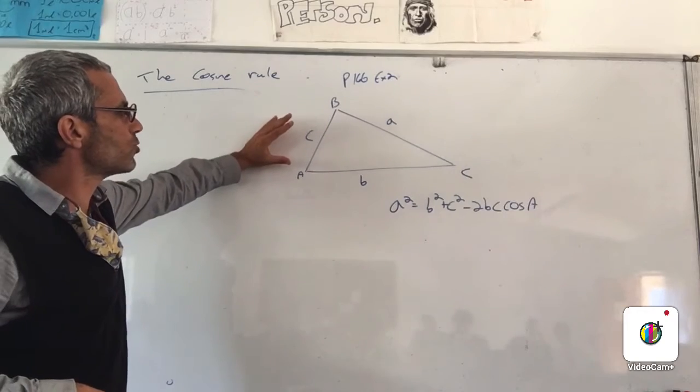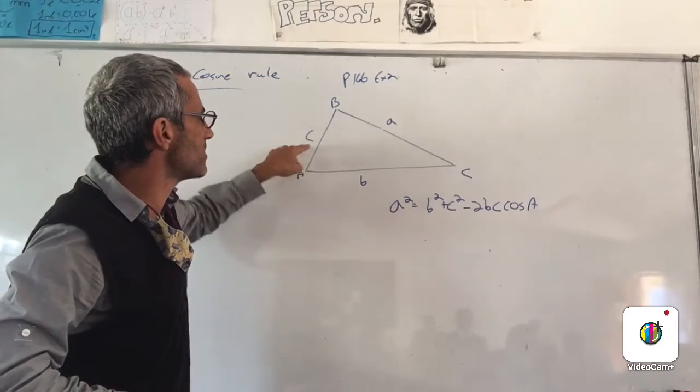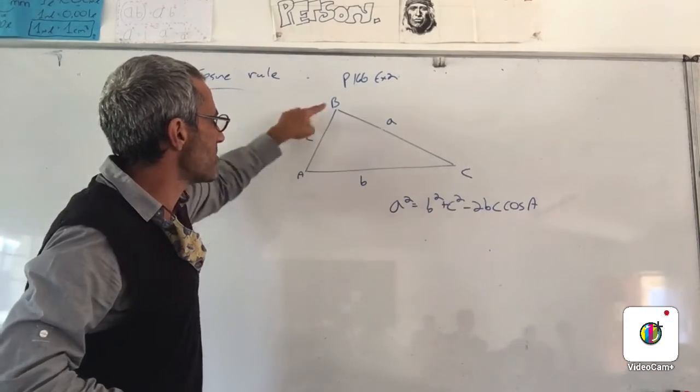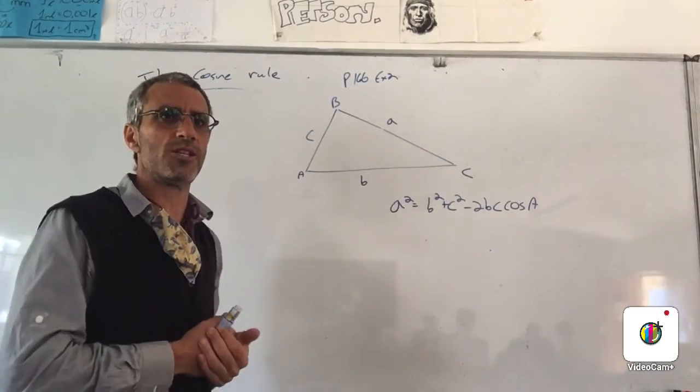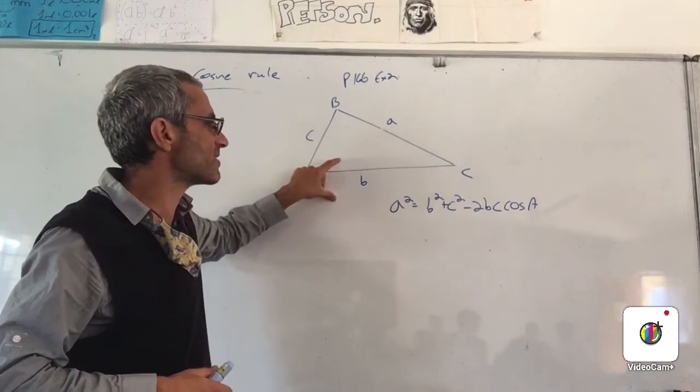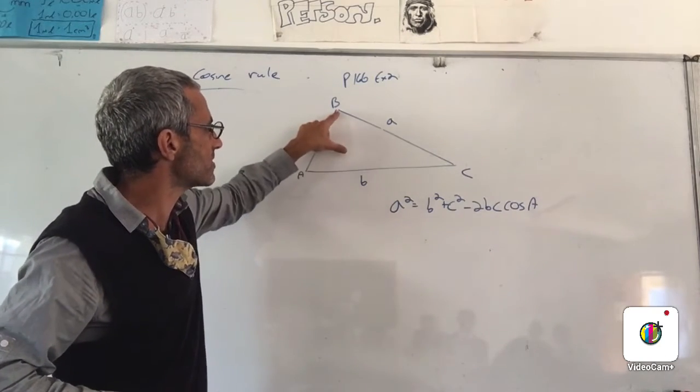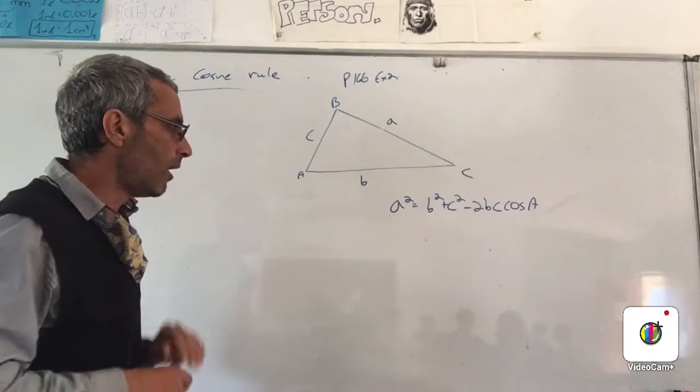So we've got our usual triangle, the sides are A, B, and C. The angles are A, B, and C. I put the angles on the outside just so, because sometimes that's what you'll see in the drawing, okay? Sometimes it won't be inside. But this is angle A, this is angle B, and this is angle C.